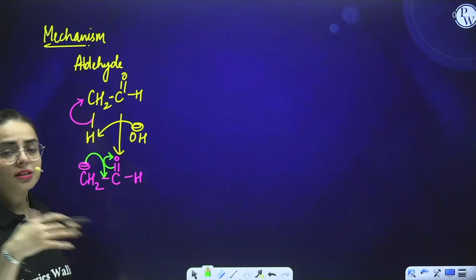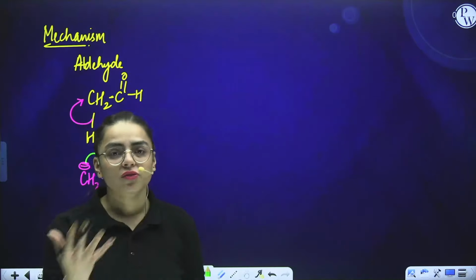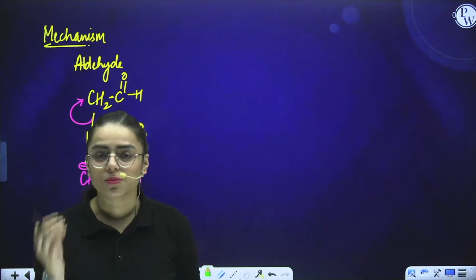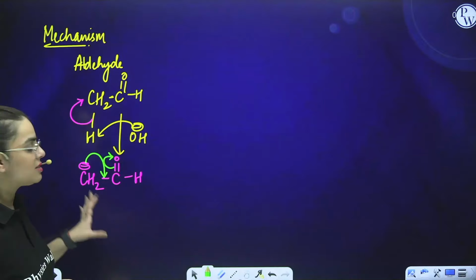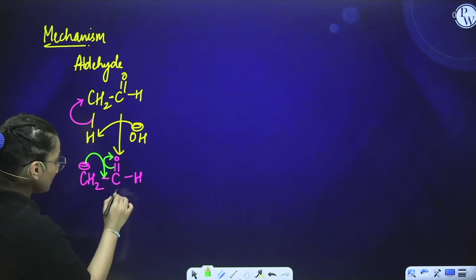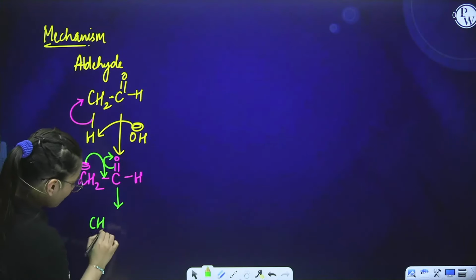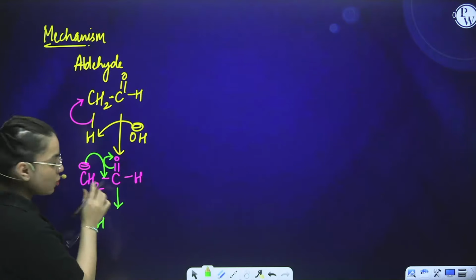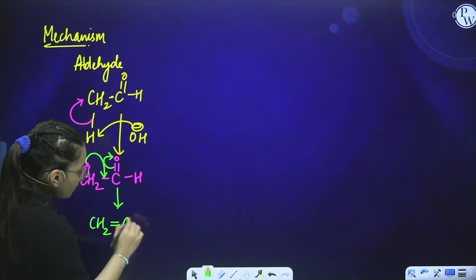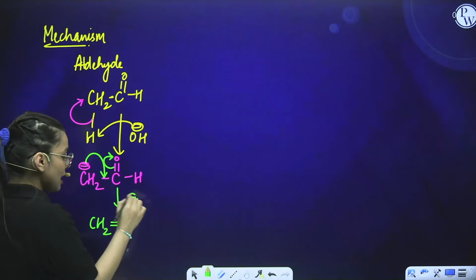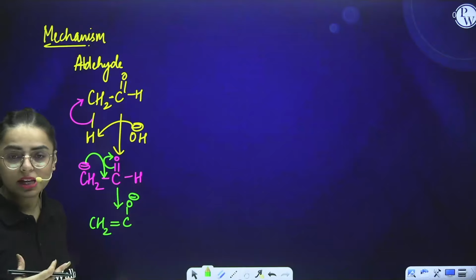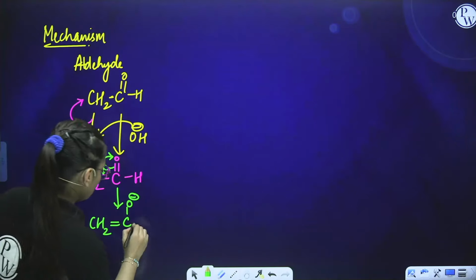Don't worry, in the coming videos in the GOC section, when we do the lecture on general organic chemistry, we will understand resonance in detail. But first of all, you need to understand what is happening over here. Now, what happens, students? These electrons are broken over here, so it makes a double bond over here, and this double bond is broken over oxygen. That means electrons are carried to oxygen, and when oxygen gets electrons, it carries a negative charge. So we are getting this case.